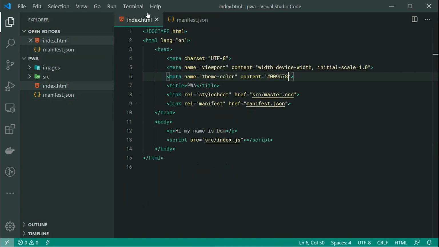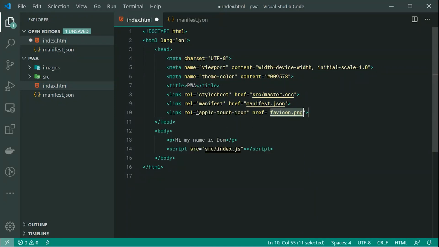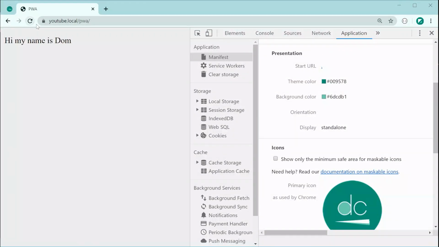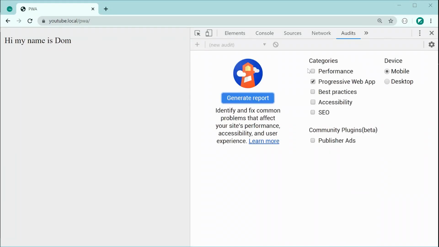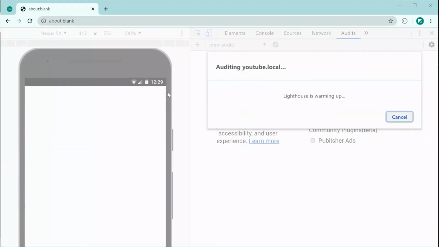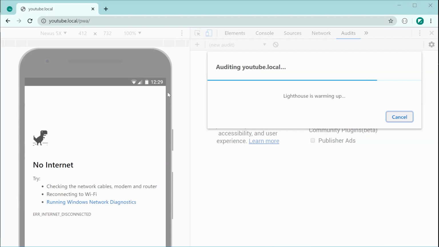We also need to specify an Apple touch icon. So let's go down here and say link, rel apple-touch-icon, and make this your 192 image or your 180 image if you have one of those. So we can say here images/192.png. We can now save this right here and then refresh the page, go inside the actual audits tab here, and then uncheck all these options aside from progressive web app. Okay, generate the report in Chrome obviously.